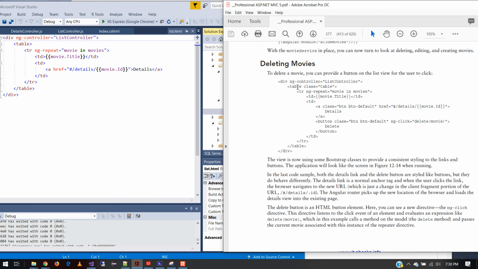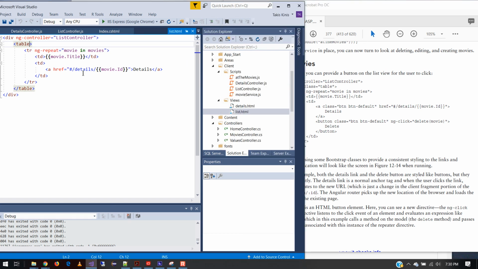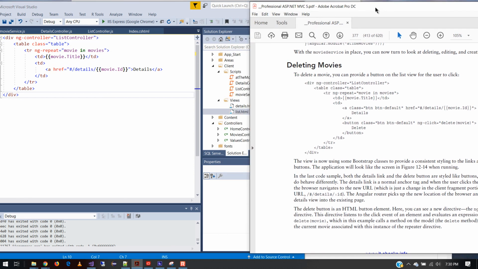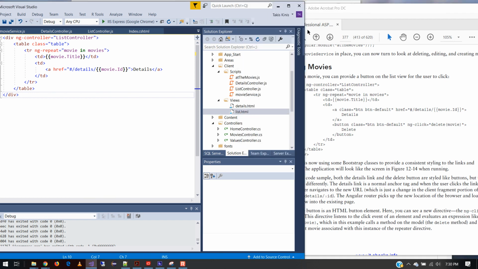That's an interesting one. First TD stays the same. And the second TD is where all the changes are.